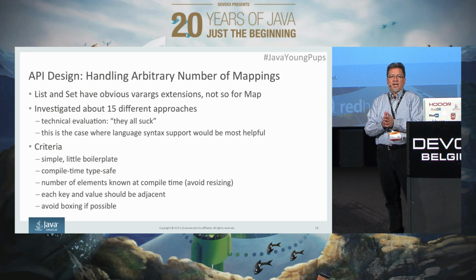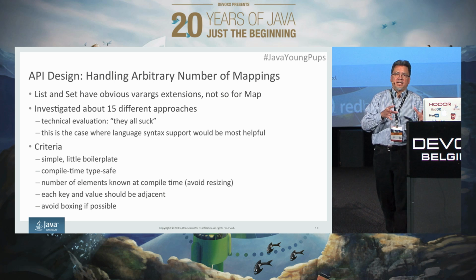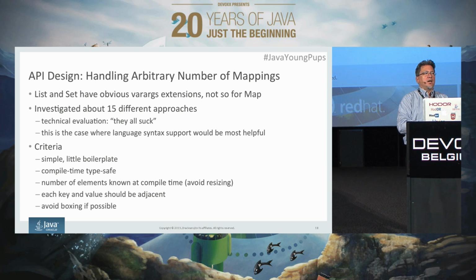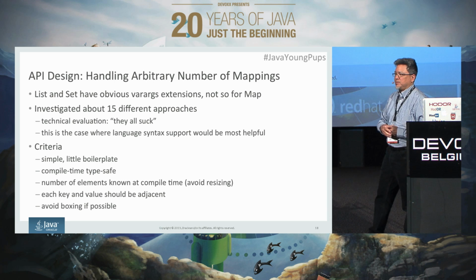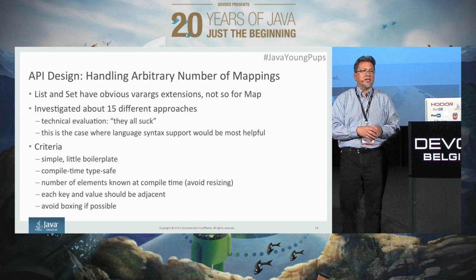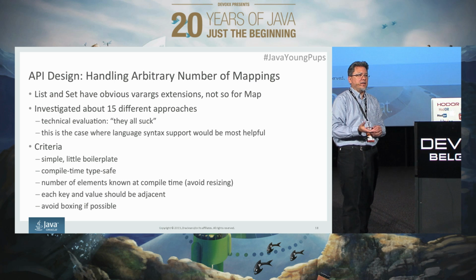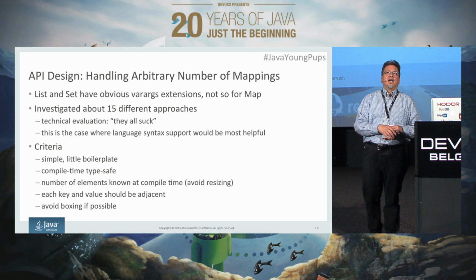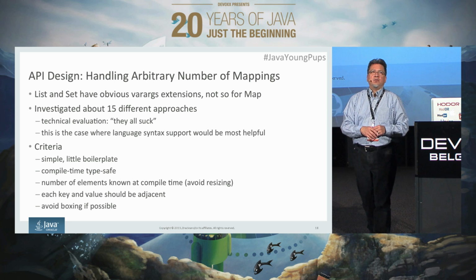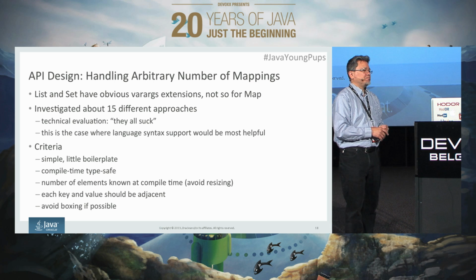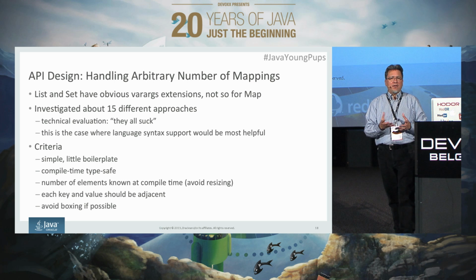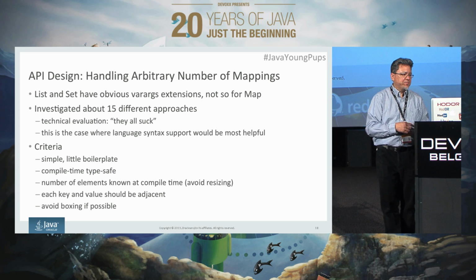So the first is that it had to be as simple as possible because, again, we're modeling collection literals except in a library API. I think the very important thing that's very easy to overlook is that it needs to be compile time type safe. Java is a statically typed language, and coming up with an API that was not statically type safe, like a varargs array of Objects, that would be a pretty lousy API, and that would stick out very poorly from the rest of the APIs in the library. So having it be type safe is very important.